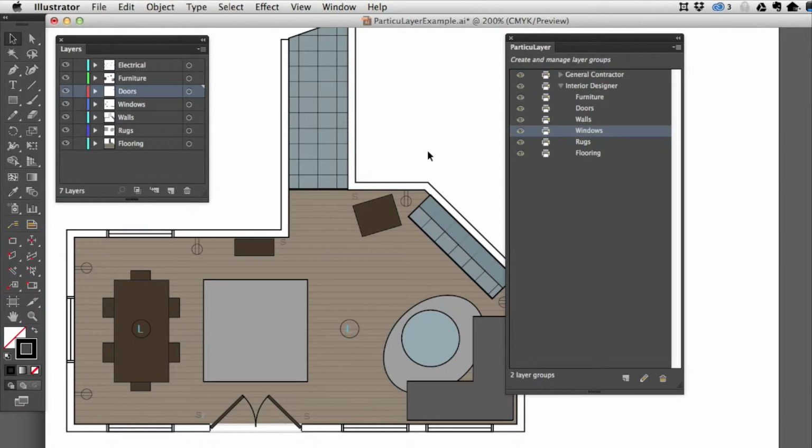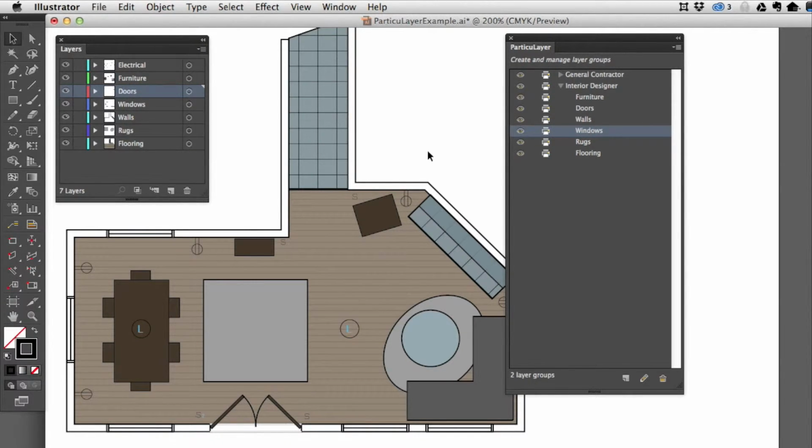But one particular sublayer cannot belong to multiple top level layers. So what this allows you to do is create groups that these layers sit in, and you'll see why that's so important in just a moment. Let's take this floor plan, for instance. There are a lot of things in a floor plan. You've got walls, doors, windows, rugs, carpets, furniture, electrical plans, plumbing plans, all of that kind of stuff.